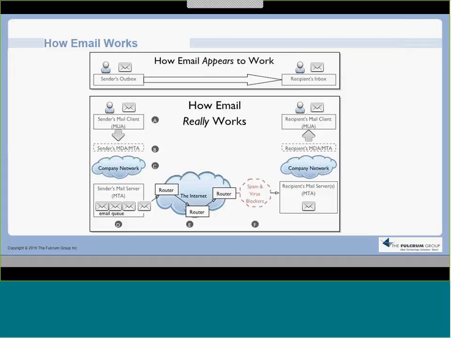The message is checked to see if it qualifies as spam, malware, or inappropriate content. If it contains malware, the file is usually quarantined and the sender is notified. If it's identified as obvious spam, it will probably be deleted without notifying the sender. Once it survives the spam filtering, it is accepted for delivery by the receiver's MTA. The MTA and the MDA deliver it to the correct mailbox until it is retrieved by the recipient.